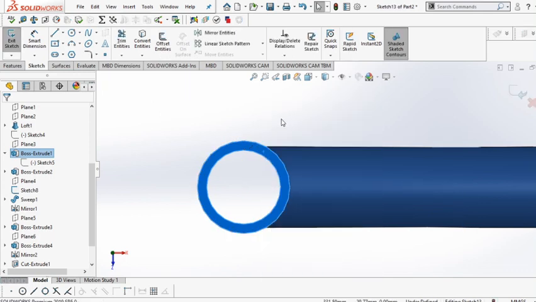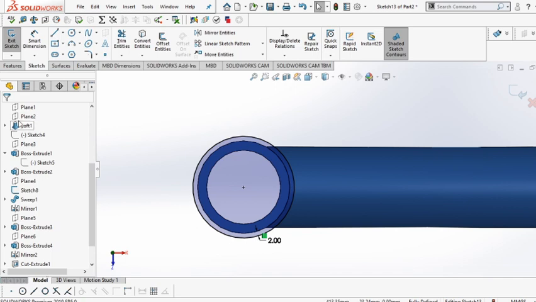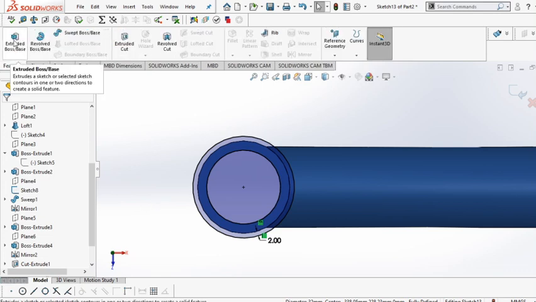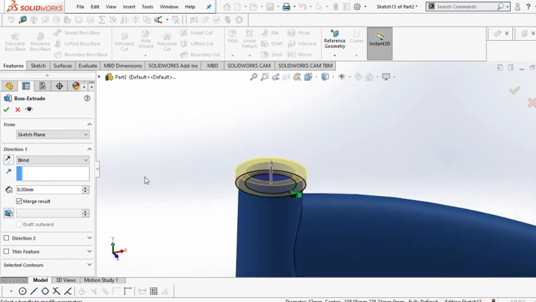And now take that surface, sketch, offset entities. You want it to be having probably 2.0. That's good. And also pick that surface, convert entities, and features, extrude. You want to extrude that by 4 millimeters. And say okay.